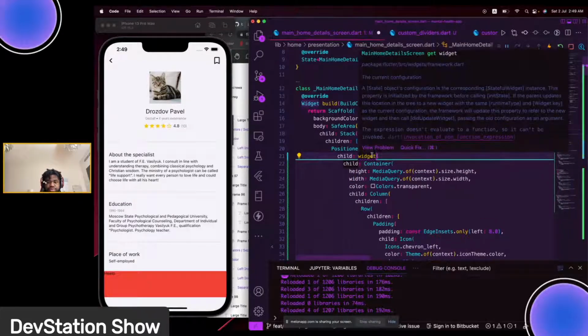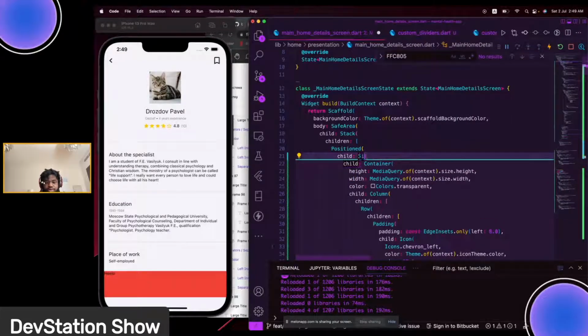Wrap it with a single child scroll view. Yeah, that should be it.